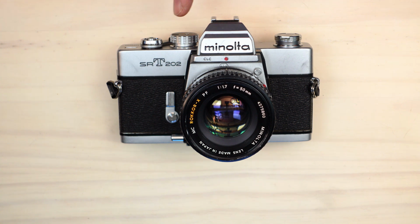Almost certainly, and without a doubt, you are going to have to replace that foam cushion for the mirror bumper, and you'll have to replace your foam seals. I did both of these. Didn't take me that long. I also cleaned up the viewfinder a bit. Like I said, I want to work on that shutter speed scale and straighten that up.